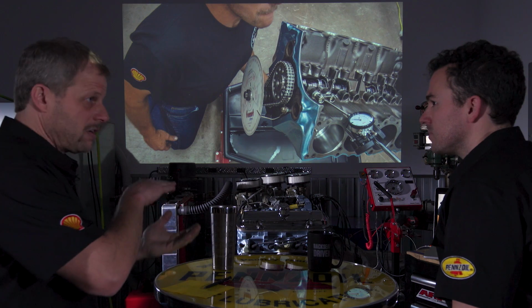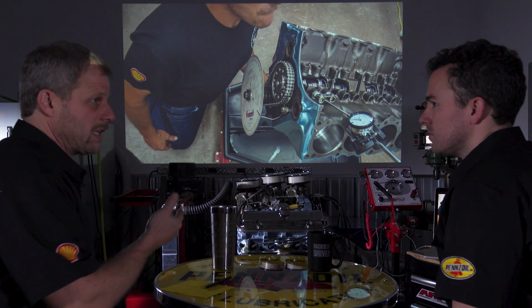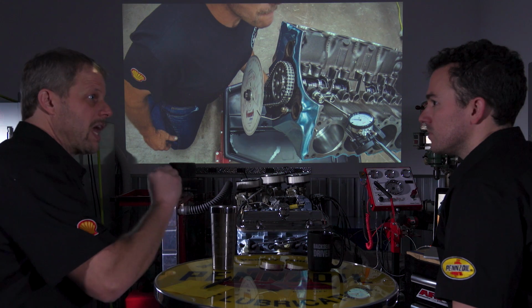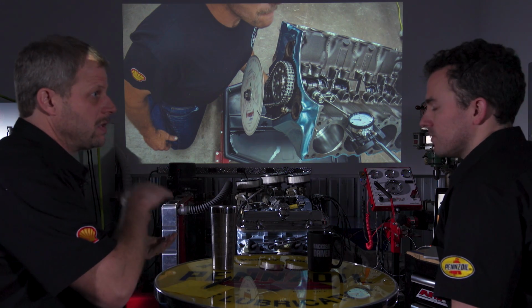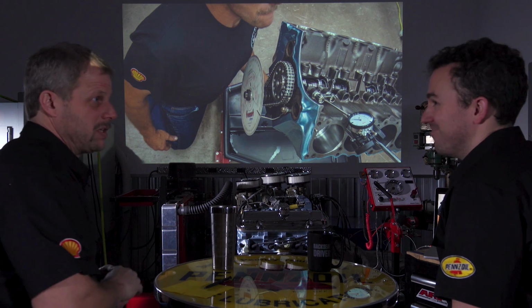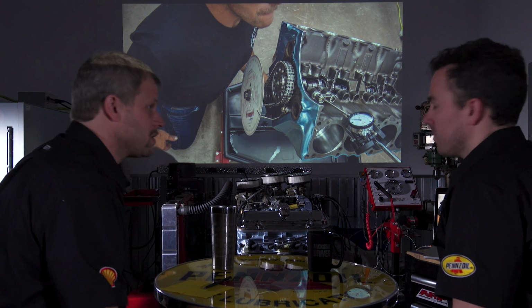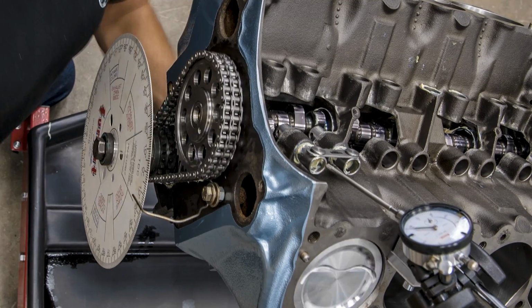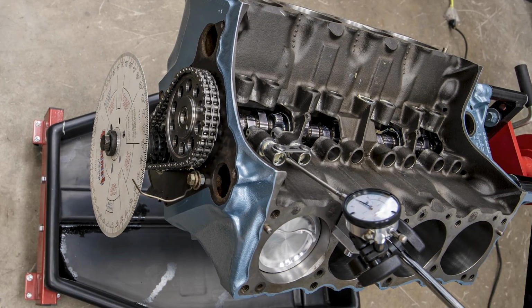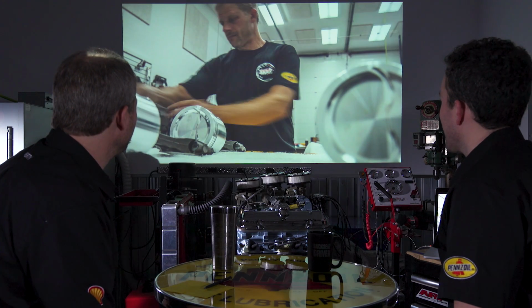And all the hydraulic function does is take up lash. Where in a solid lifter, you put lash or gap in it, so as the temperature changes, it doesn't go to solid, because that would be ugly. Then potentially everything would leave a valve locked open is what happens. So here, just a dial indicator, figuring out where it's at, and then adjusting things accordingly to get there. And then the thumbs up. If you didn't catch that, it happens very quickly.